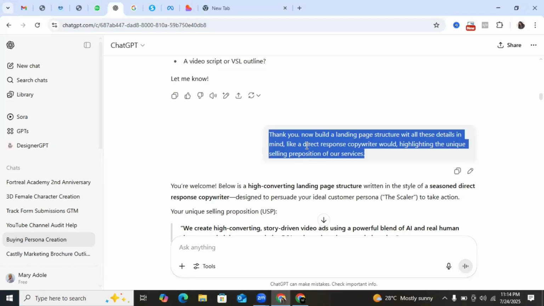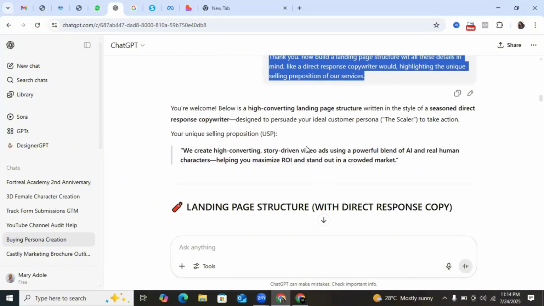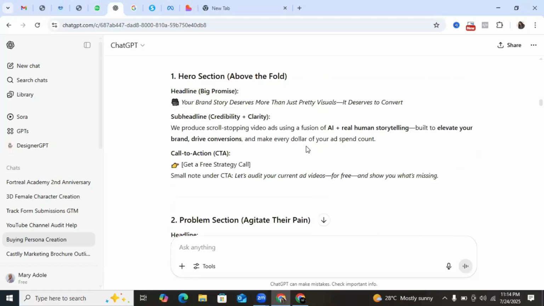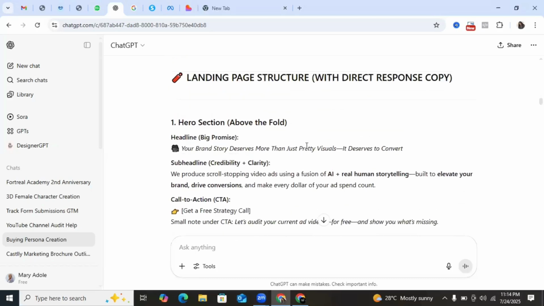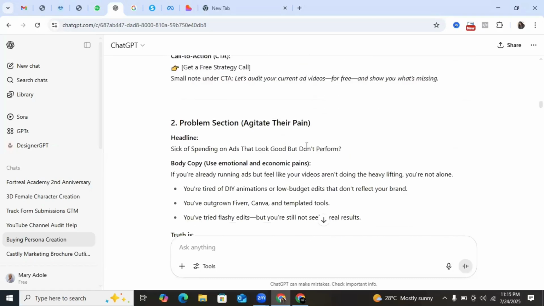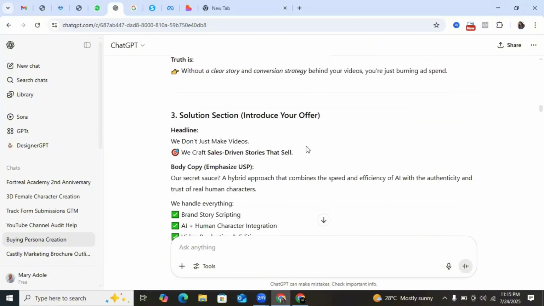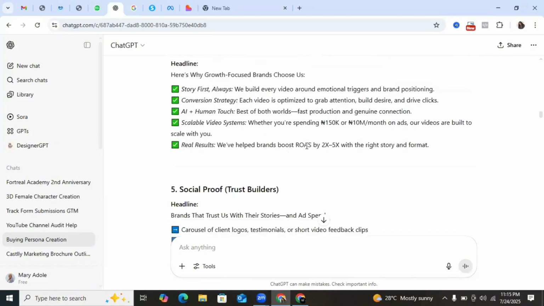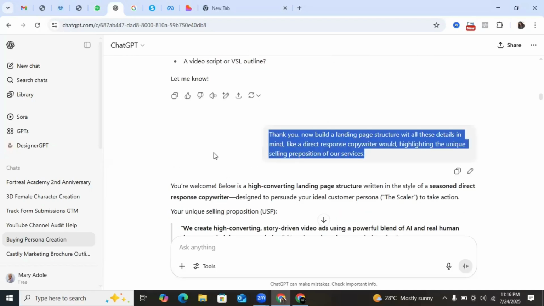All right. So just tell ChatGPT to give you a landing page structure, and it will go on to do that. And it will give you from the hero section, which is going to be the above fold where you make the promise, and then the second part, which is the problem part. So just go through it, and you get to understand better how these things really work. So using ChatGPT is going to help you get a clear cut understanding of how your landing page should progress. All right, so we're going somewhere.